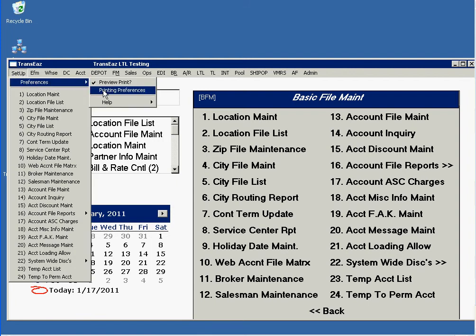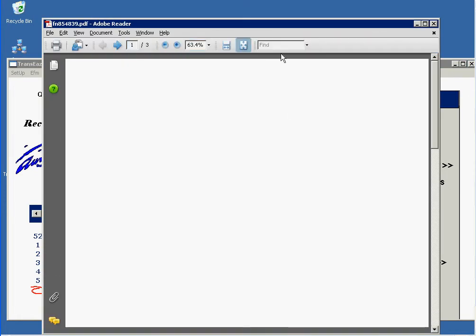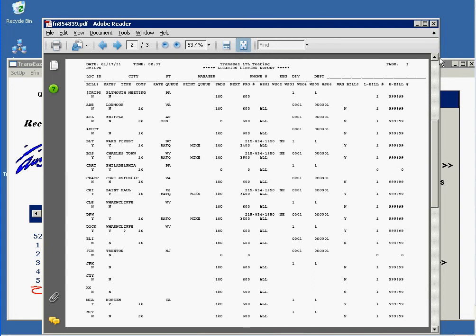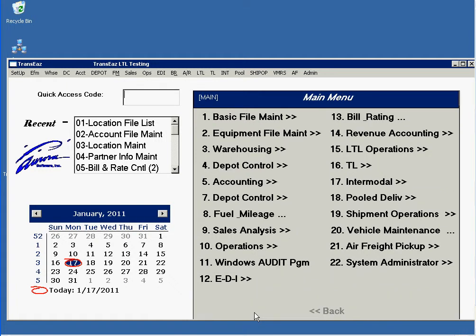So if you go to Setup, Printing Preferences, Printing, let's click on Adobe, which happens to be my personally used one, and now the report is coming up in Adobe. We have those out there for options if you decide you would like to print to different screen prints, I guess you could call them. So printing is basically that. So let me take you into, if I could, back to the menus.